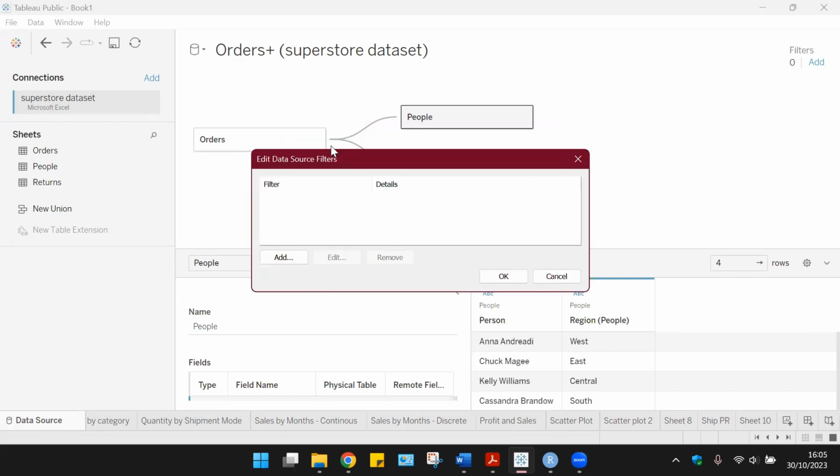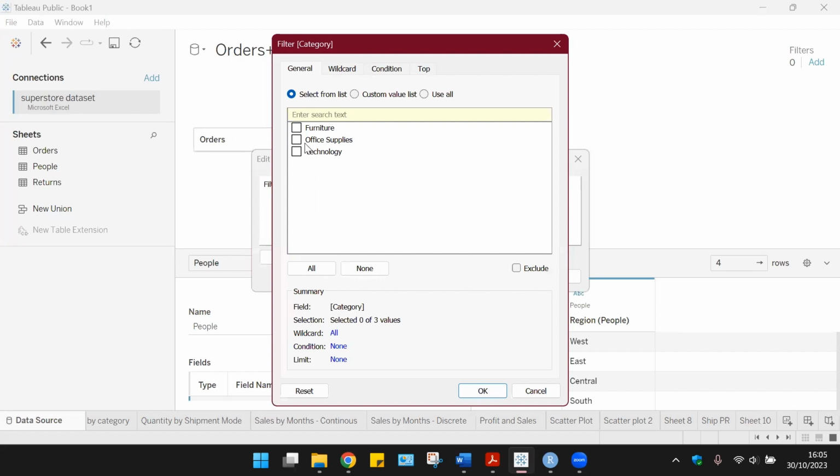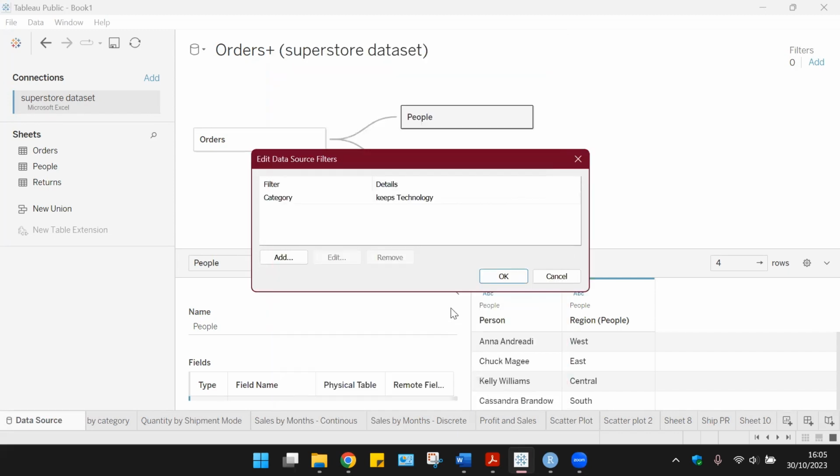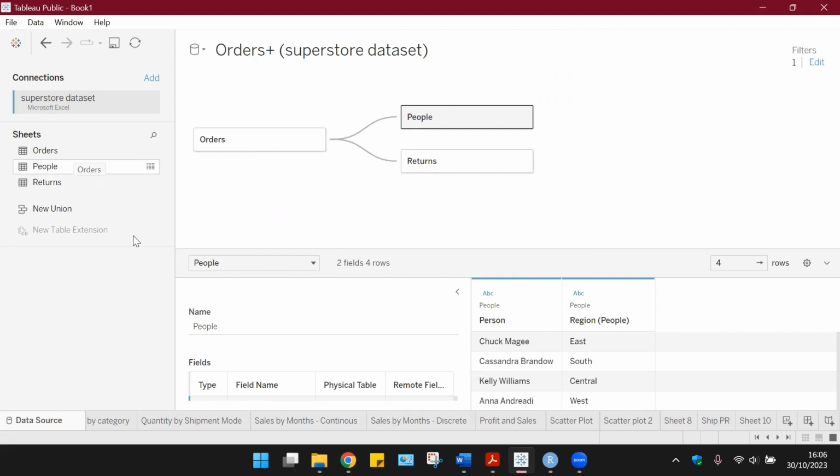Let's go to categories, and you can see we are back to the filter window. Under this, we can select specific categories that we want to work with. Let's work with technology. We can also select all, but let's work with technology at this point. And say, okay, we can apply these. Let's go back to our data.